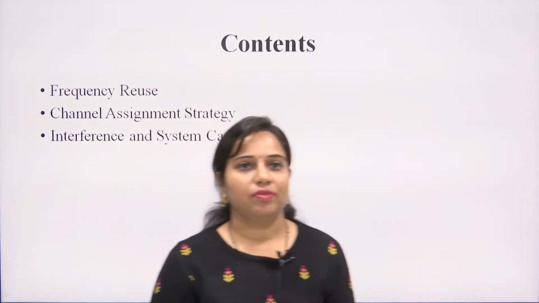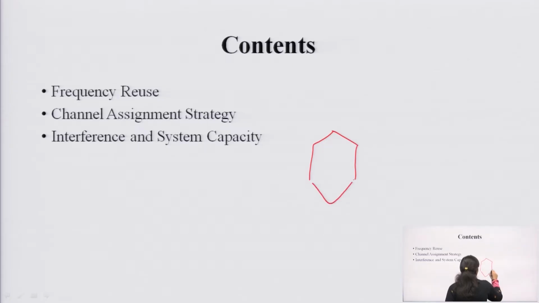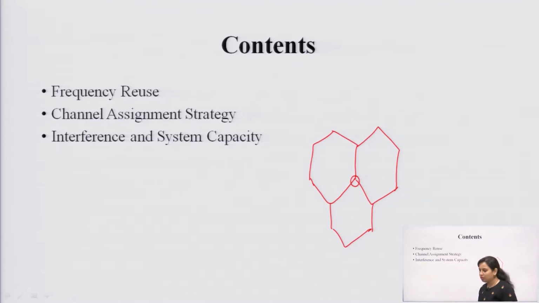So, in my previous lecture I have discussed that in wireless and mobile communication, every geographical area is divided into different cells. The shape of the cell will be hexagonal. The reason I have told you earlier also, that it will provide the maximum coverage of the area, and it does not have any void, because if I consider a square, rectangle or triangle, it creates a void. Rectangle and square do not create voids, but they do not provide greater coverage. The surface area of this hexagon is large as compared to the square and rectangle.